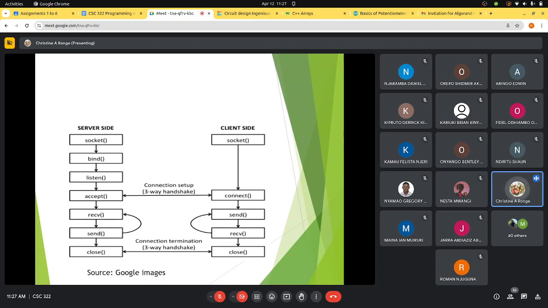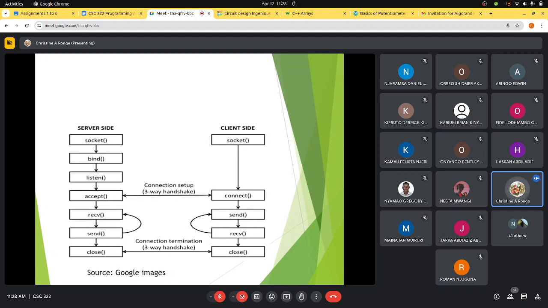On the client side, we said you don't need to bind an address because usually the operating system will select a port number. Because at this point, the only thing you need to really select is a port number. The address of the machine on which the program is running is already well known. It's only the port number that has not been allocated. So on the client side, usually the operating system will do that.